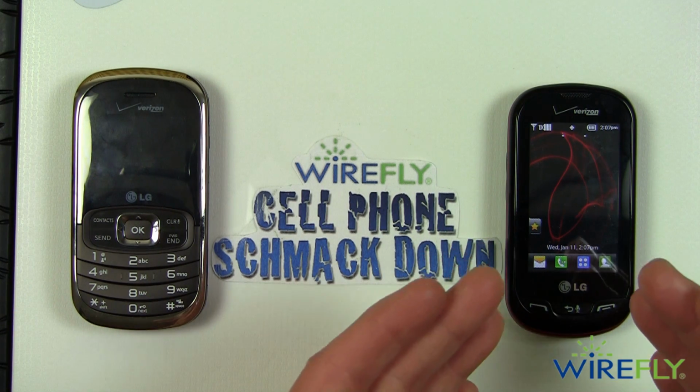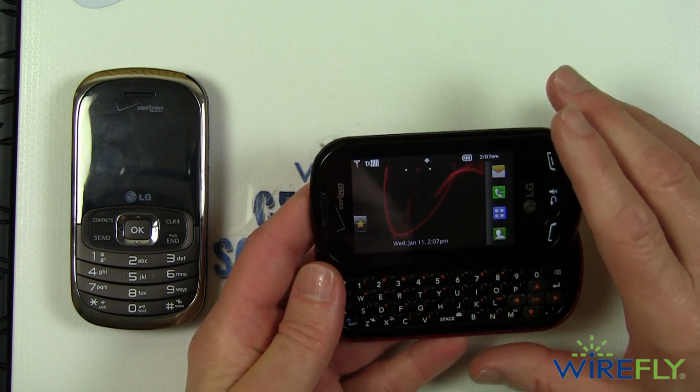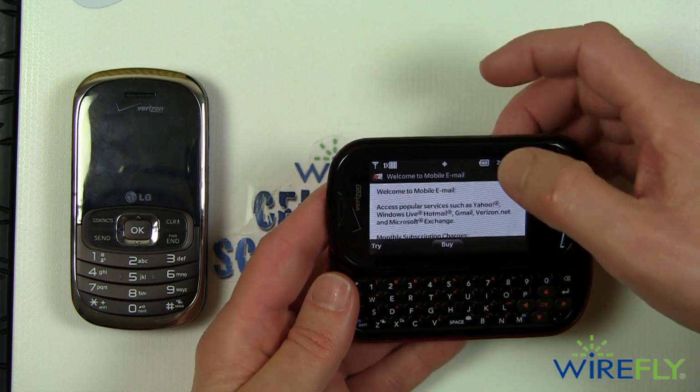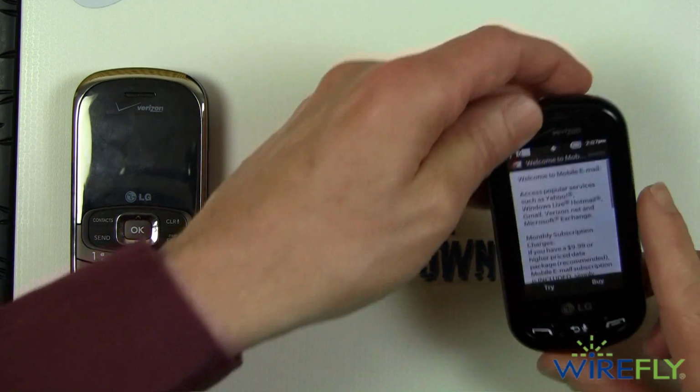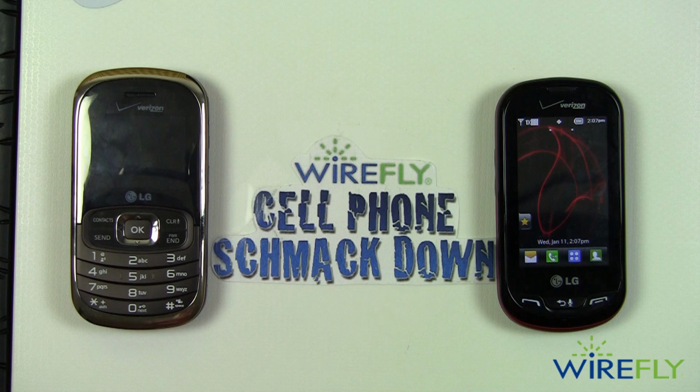And keep in mind that you can do email when you use these phones. You can go here, touch the apps icon, and now you've got the ability to do your local, your web-based email. I'm going to go ahead and back out of this. But you can do your email as well as do some other limited things on the internet, such as web search. If you want to search for something, you can also do that on the internet. Now, you can't do real web browsing like you can on an Android phone or a Windows phone or the iPhone, but you can do some limited internet activities with these phones. And 30 bucks a month is substantial savings.